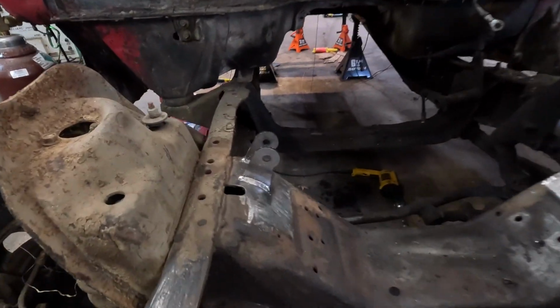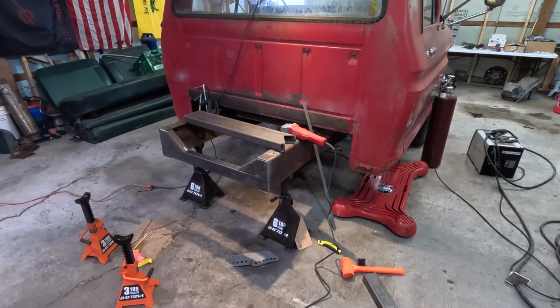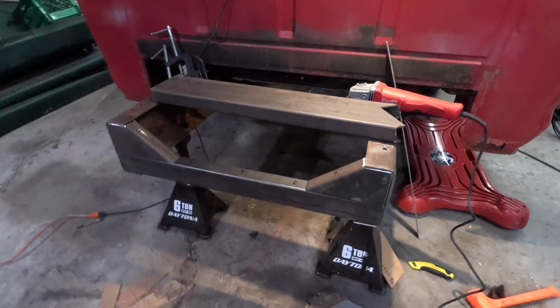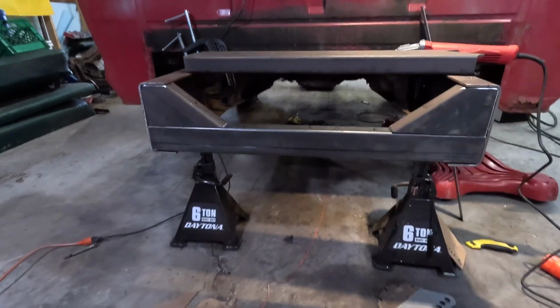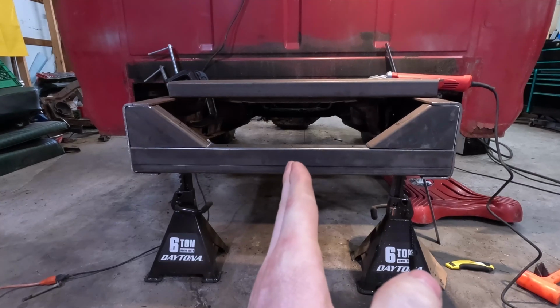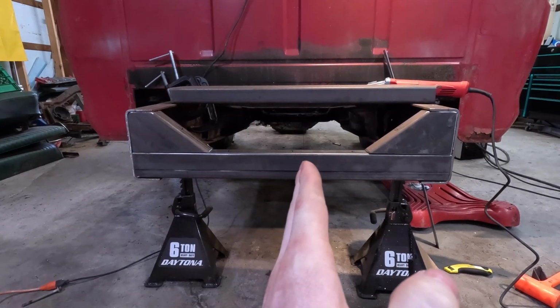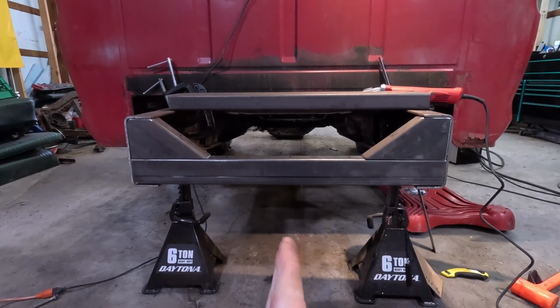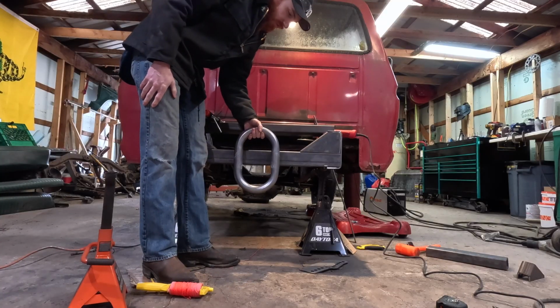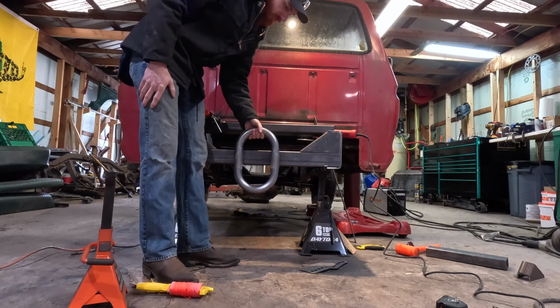One, I got the motor mounts all welded in since the last video. As far as an update on the rest of the truck, we started the back half and this is how it's going to be. And the drive shaft loop would be just about one inch offset from the center because of the transmission and the 9-inch. It'll be sitting about something like this right in here.